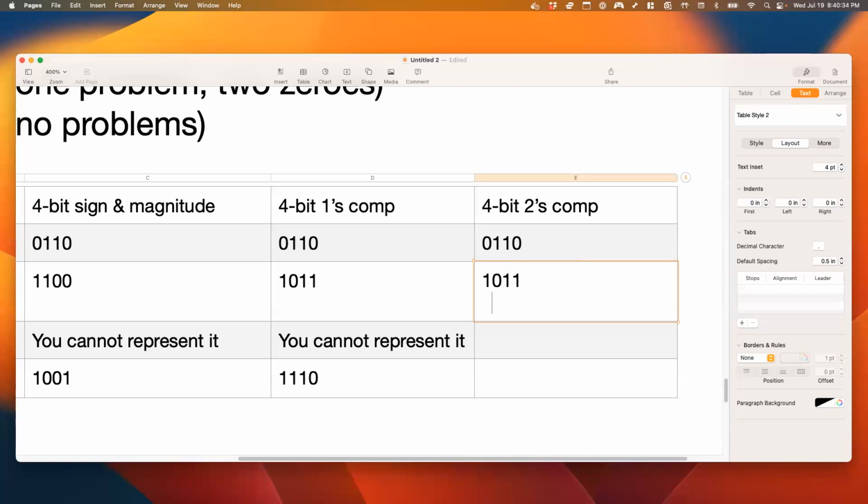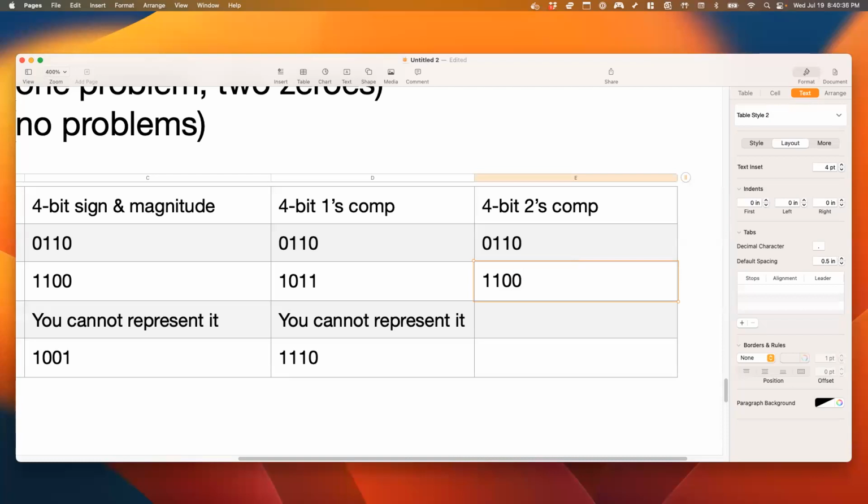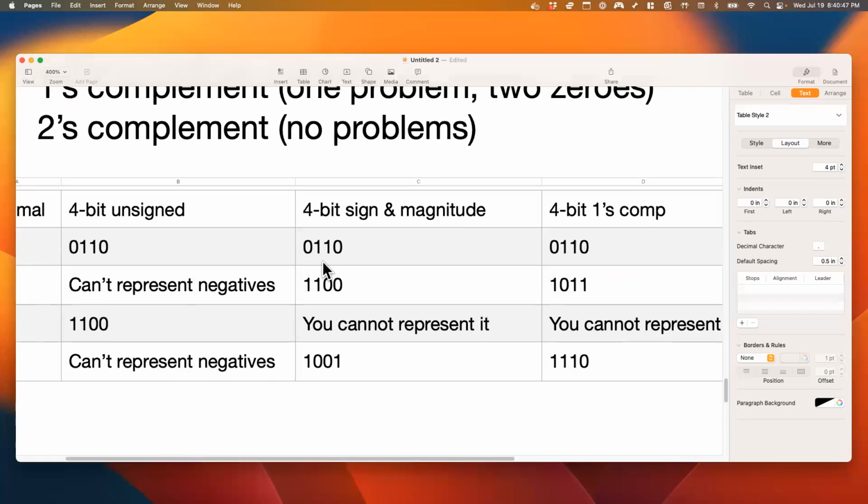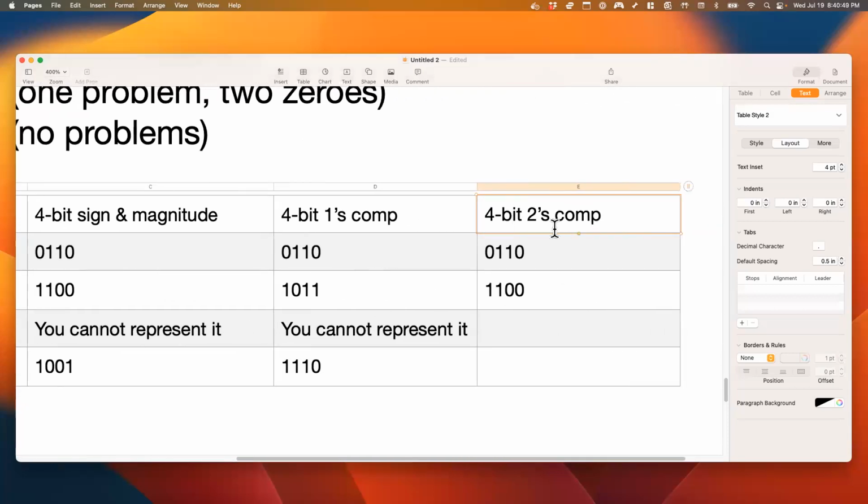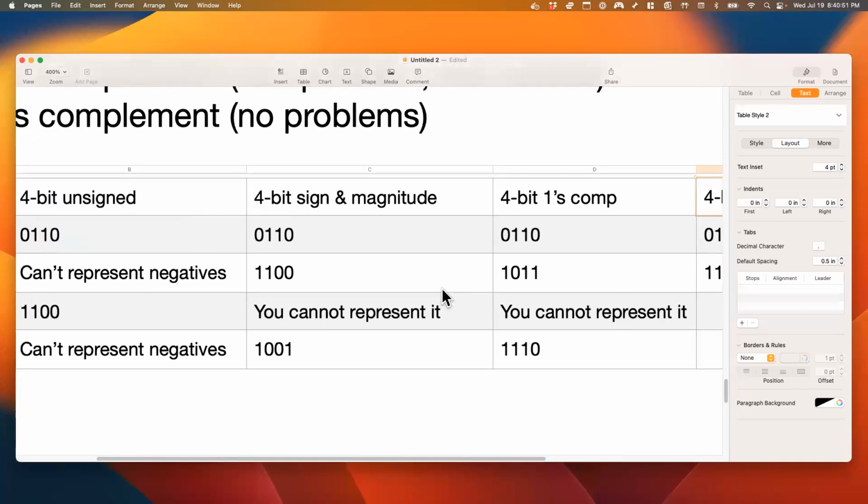So if you take this and add 1 to it, you're going to end up with this. And that's how -4 looks in 4-bit 2's complement.